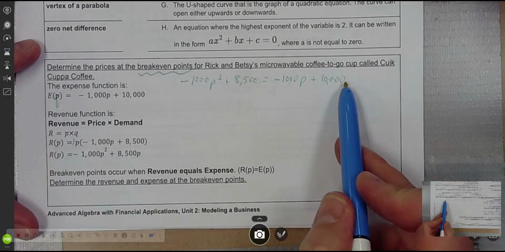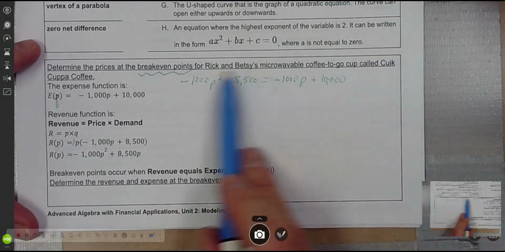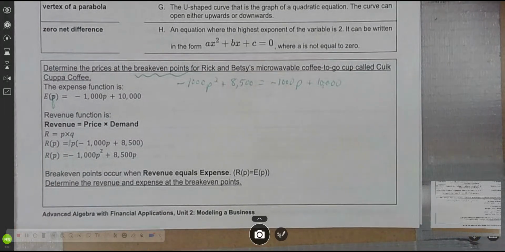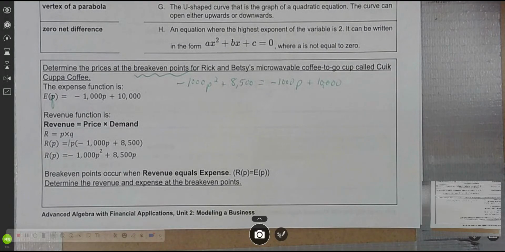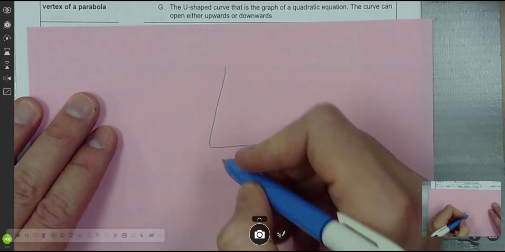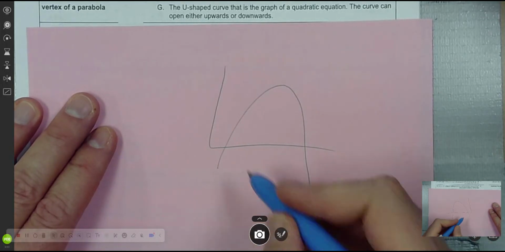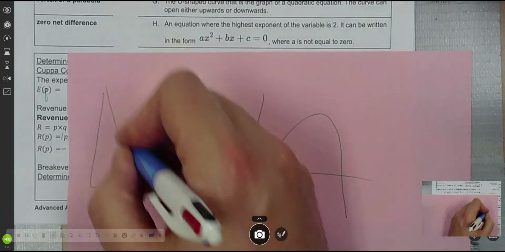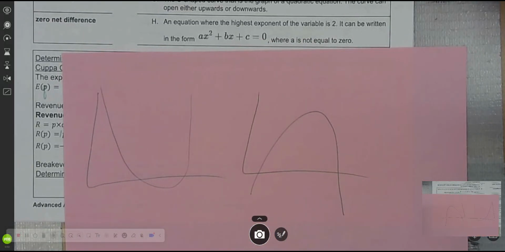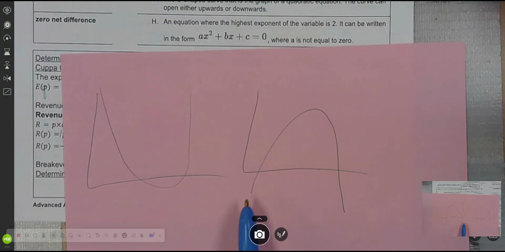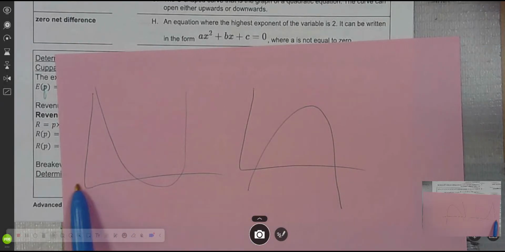All right, so I need to get everything on one side. This is going to end up being a quadratic. Okay, just back up. What is a quadratic? A quadratic is a function that has a U shape. All right, so let me back up the idea of what a quadratic is. A quadratic is going to have a shape like this, or also a quadratic can have a shape like this, right? And when we solve a quadratic, what we're trying to find is what's called the roots, the point at which the quadratic meets this horizontal x-axis.